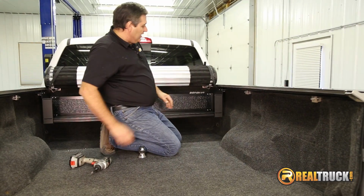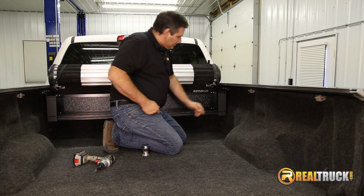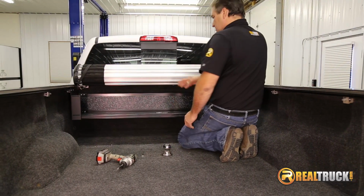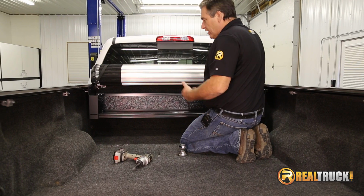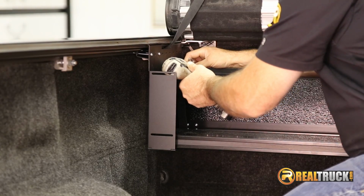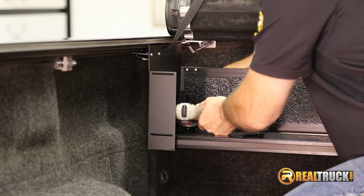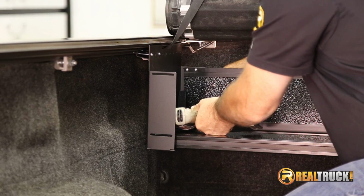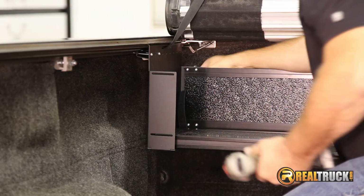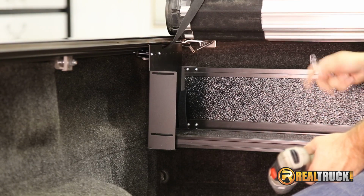Okay, once that's attached on there, then we can go ahead and tighten up all of our hardware. That would be the other 4 bolts that we put in. Make sure before you do that, however, that your centerpiece here is actually centered, and then you can tighten these other screws down. So we'll go ahead and tighten those down. Okay, we've got these all tightened up. We'll go ahead and tighten the ones up on the other side, and then I'll show you guys how this thing looks when it's all set up.